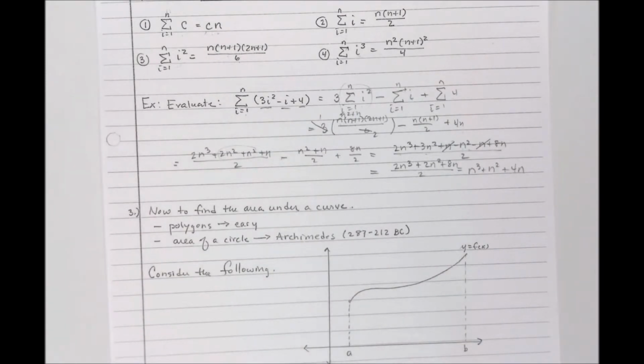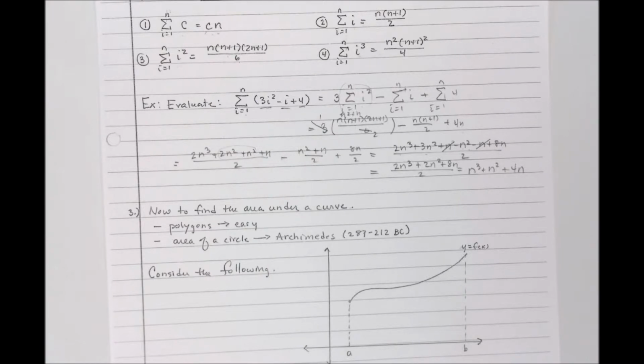Now, there's a reason for all this, and that gets us back to the area, the idea of an area. Finding the area of a polygon is fairly easy because we can break a polygon into triangles, and we have a formula for finding the area of a triangle. It was Archimedes that approximated and then determined the area of a circle, which is our most basic curve, the one that we're probably most familiar with.